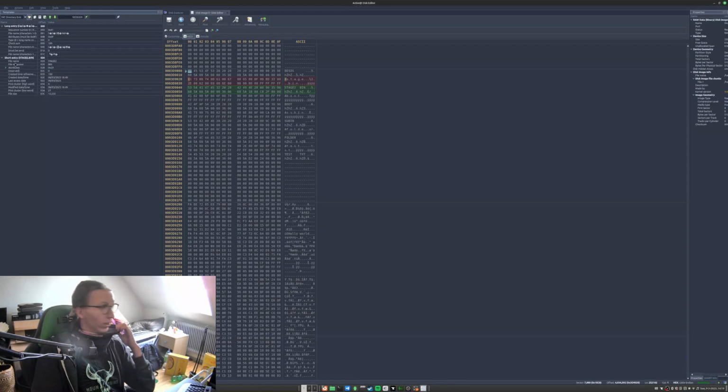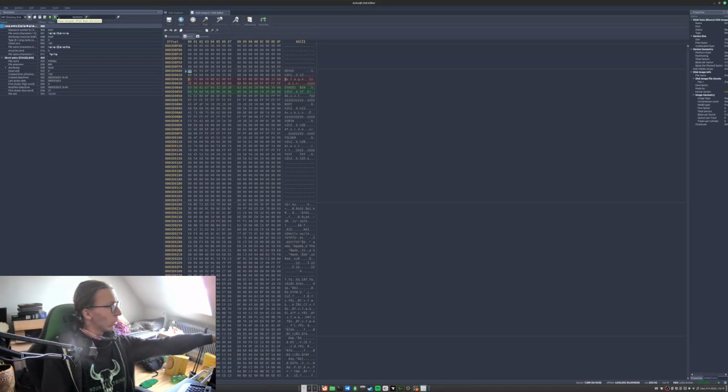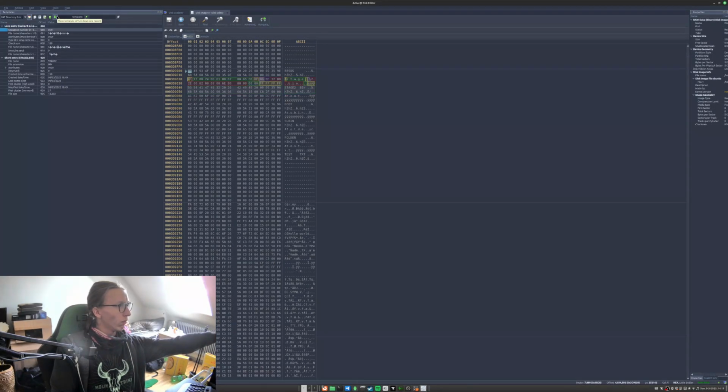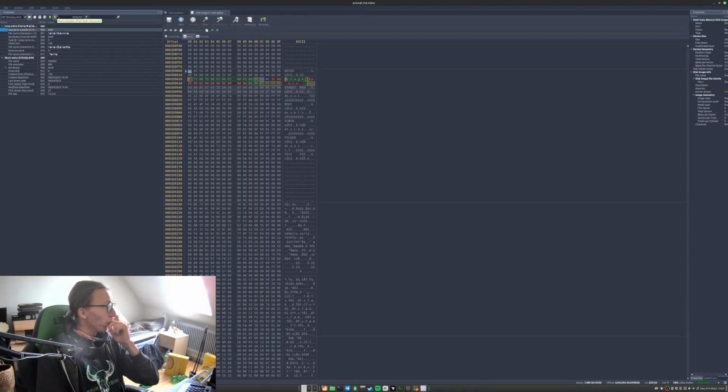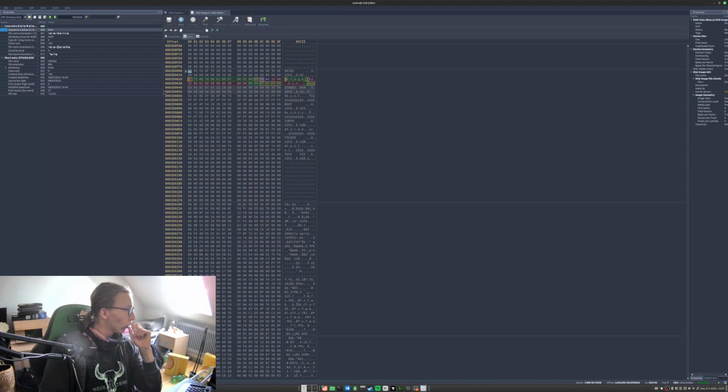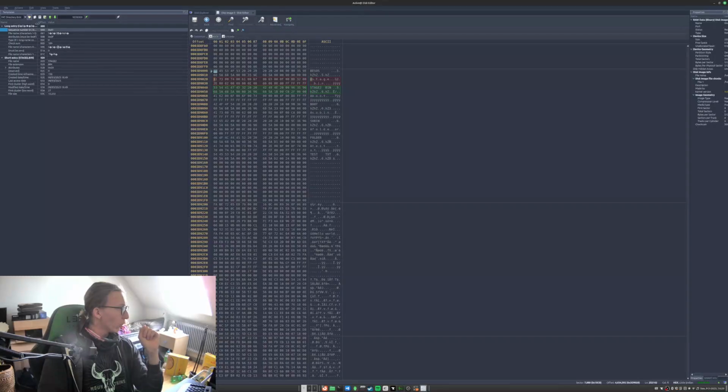Anyways, over here we have an entry called the long entry. The first byte is the sequence number, in this case A for the most part.